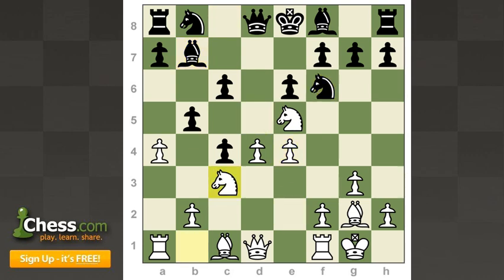knight c3. And what's going on here is that White is down a pawn, and they're probably not going to win this pawn back soon, but White's compensation is that he has very good development and very good control over the center. And a lot of times White is looking for this break through d5.